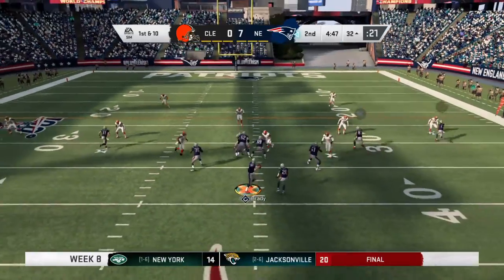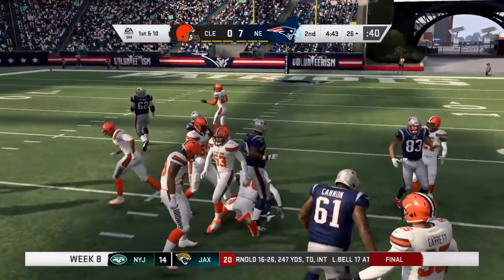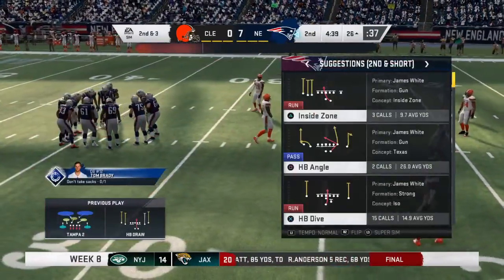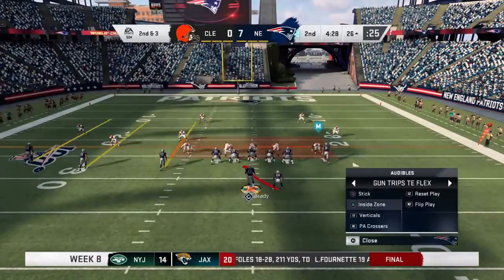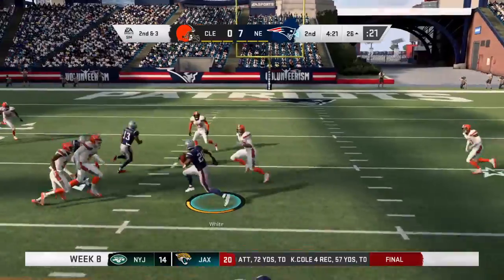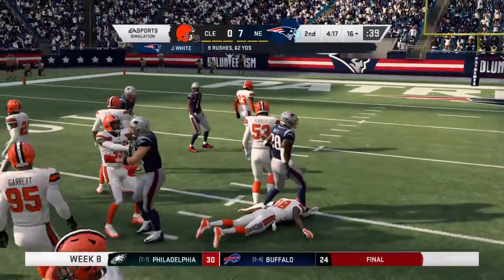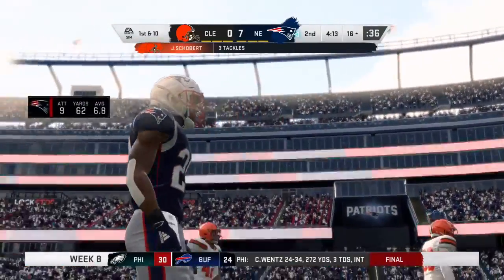From the 32, here's first and ten. Brady deferring to White on the draw — working his way for a gain of seven to the 26. Seven yards on first down, that fits the bill. On second down it's White — great run, inside the 20 before he's brought down. A 10-yard pickup and it's enough for a Patriot first down.